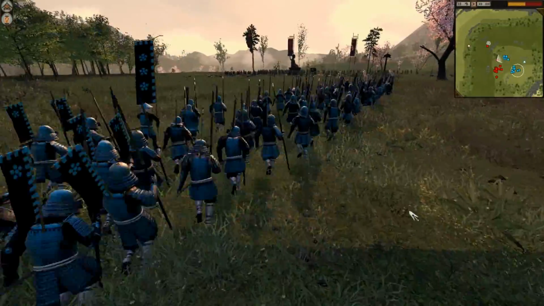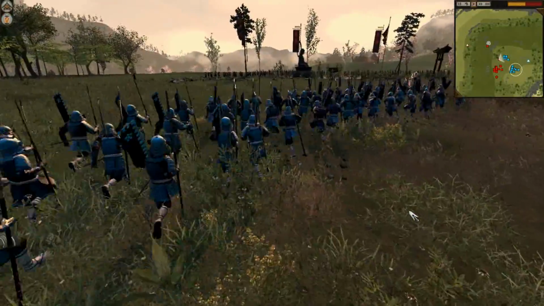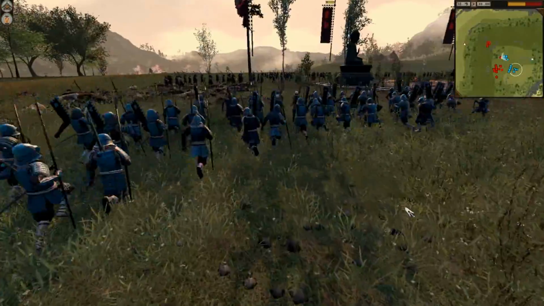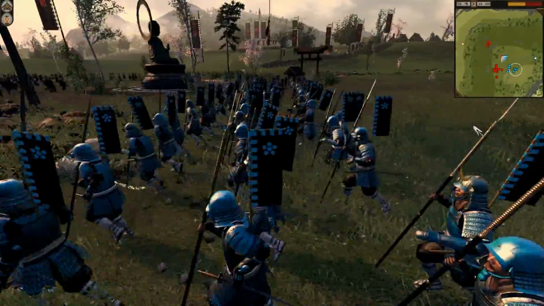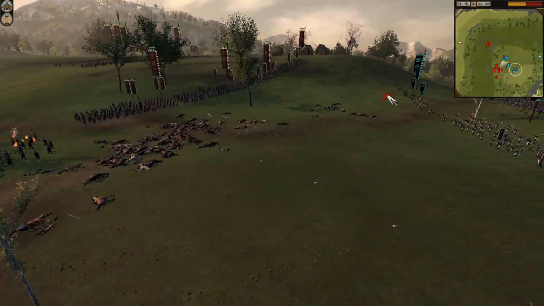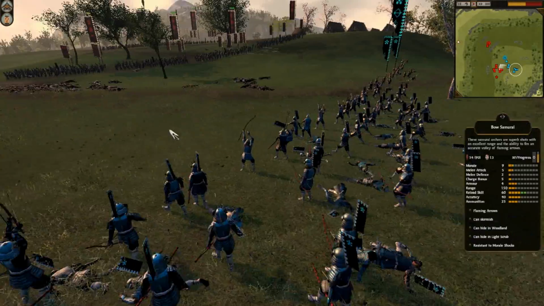Even with all the patches and everything, I find them to be pretty darn worthless. They don't have enough armor to really survive a lot of bow fire. Naginatas are just as good versus cav, and better in an infantry fight, so I don't really see the point in these Yari Samurai other than the fact that they're fast, but oh well, big deal. My opponent's wasting arrows on my Naginatas and also on my attendant force, which is a complete waste.